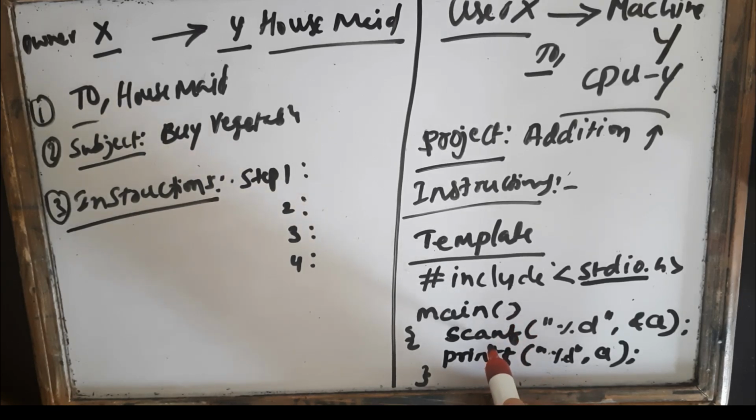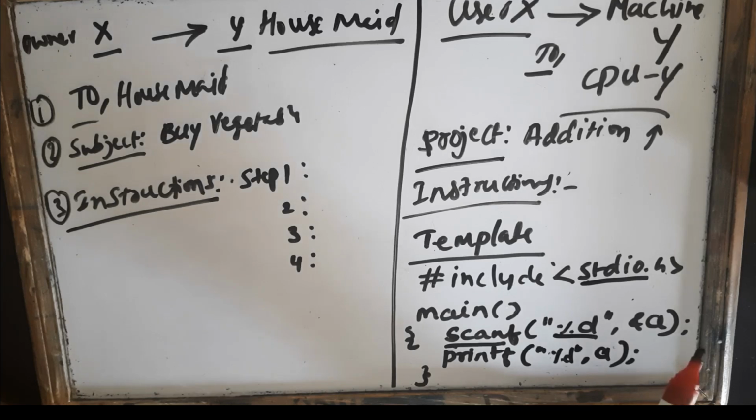Here we have a scanf. Scanf means read from the keyboard. Percentage d means where to store the input from the keyboard. Say for example, we enter in the keyboard something like 5 or 4. That information from the keyboard will be read, and printf means display on the monitor. So this will display whatever is scanned from the keyboard into a, and that will be printed on the monitor using this printf.